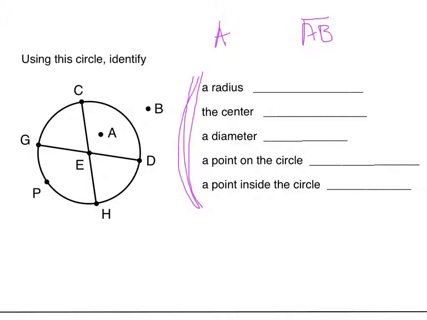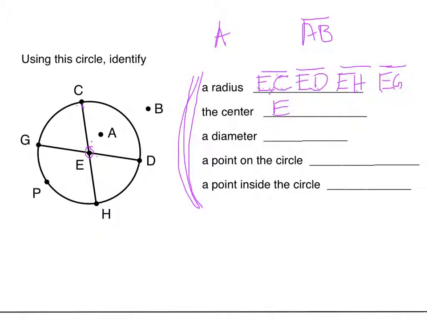Okay, radius. What are the possible solutions here? Your answer must contain the letter E. So look at your answer. If you do not have the letter E as part of your answer, it is wrong. Now, the other letter in the answer could be C, so you can put EC, because from E to C is a radius. You can have ED as a radius. You can have EH. Any of these are correct. Or you can have EG. All right? Any of these can be reversed, by the way. You could put C first and then E, D first and then E, H first and then E, or G first and then E. The center of the circle, only one correct answer there. E. E is at the center.